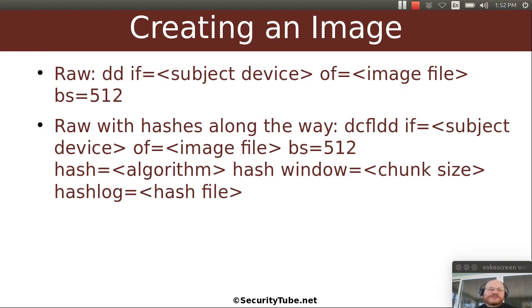And you can give it a block size. Normally, a block size of 512 is good. You can improve performance by giving it a larger block size, but if you give it a larger block size than 512, you might have issues at the very last chunk, because you need to use a block size that's evenly divisible into the size of your media.